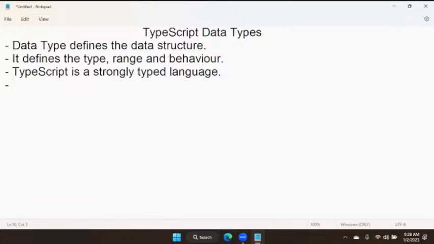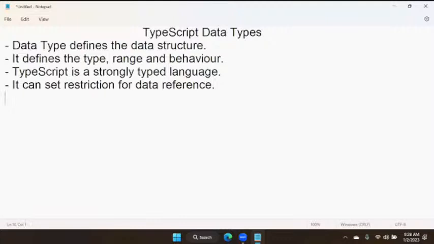JavaScript cannot restrict data types, but TypeScript can. It can set restrictions for data references. What type of data, how much data to store, these restrictions we can define by using the data types.